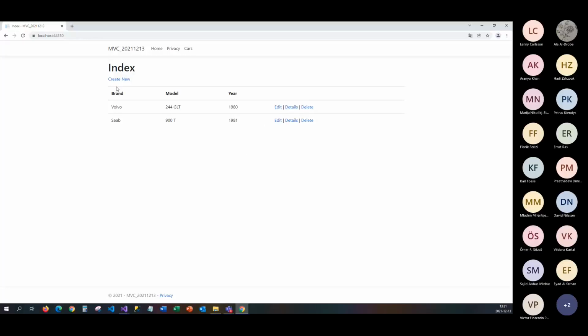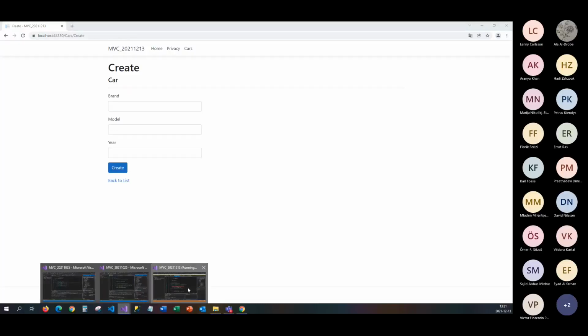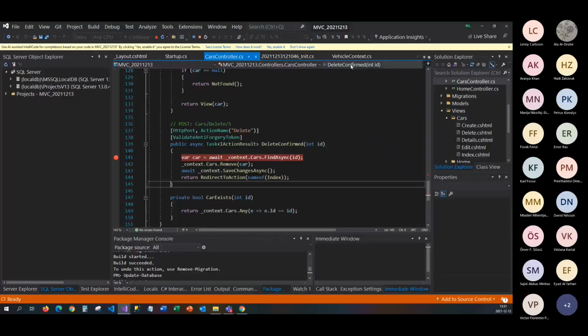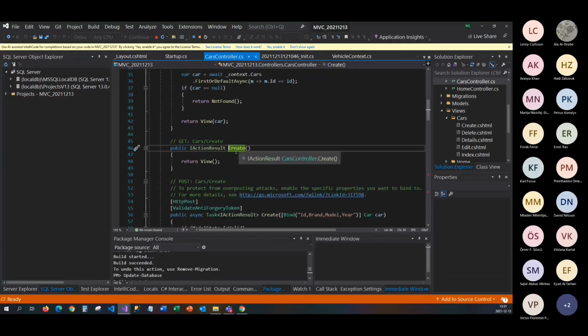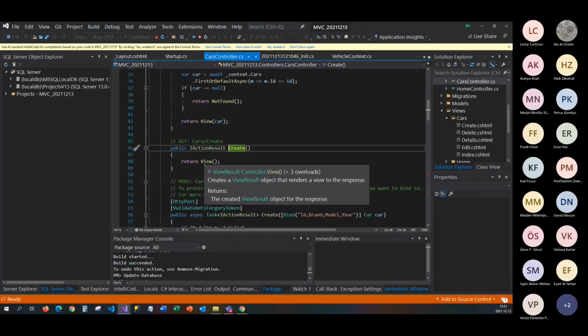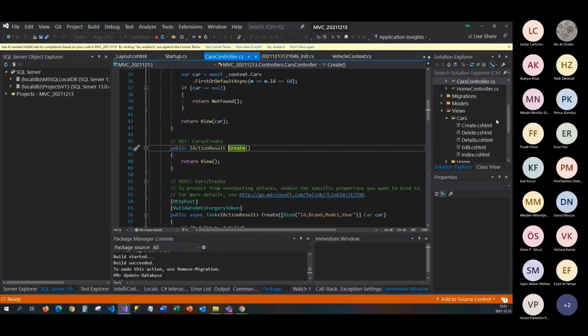So all these links are doing, the create is going to one action in the controller, and the controller is generating the page to show. So this create has its own view. So this first create is just returning an empty create view.